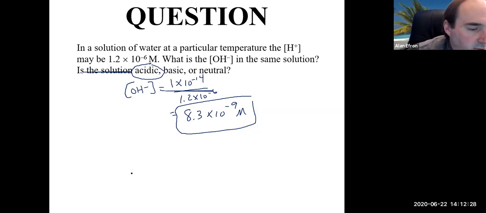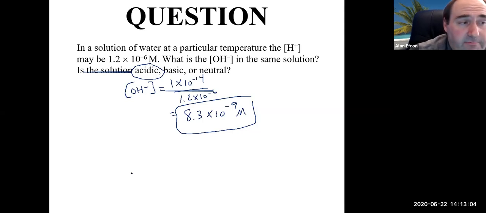So let me answer your 2 questions here. For the most part, and as we talked about with the equilibrium constant, the Kw is an equilibrium constant. And unless otherwise noted in a problem, you could probably assume that it is at 25 degrees Celsius, and it's probably pretty safe to use the 1 times 10 to minus 14. Now, if you have a problem where they specifically said, hey, it's at 22 degrees Celsius, they most likely will either give you a table with the Kw or give you the Kw value at that temperature.